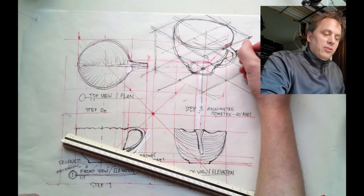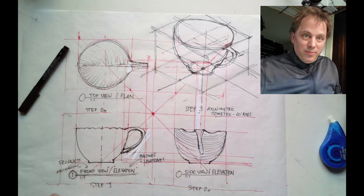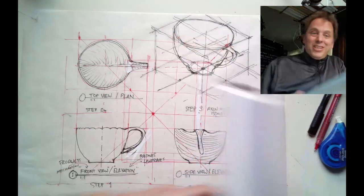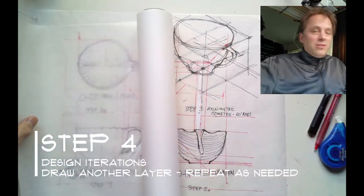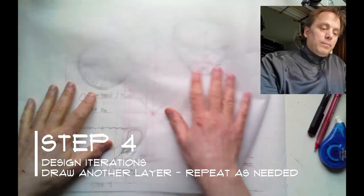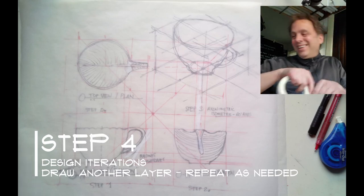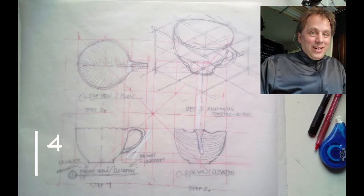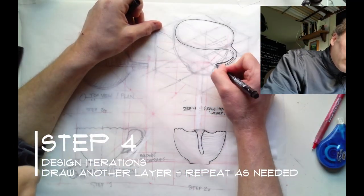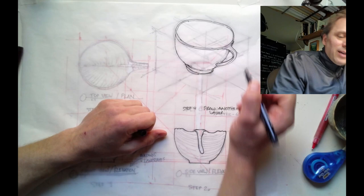Got a lot of lines on the page, so let's go ahead and leave that really rough and move on to step four, because step four is what happens when you start to get too many lines on the page, or you've made some decisions you're not happy with in your design process. So step four then, or you're starting to draw up off the top of your page. Step four is to lay down another layer. I haven't quite got it right here. We'll have to fiddle with the bottom a little more.